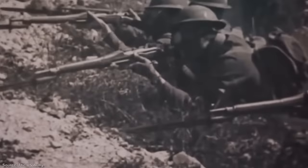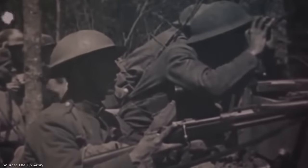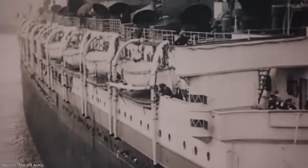On the 1st of May 1915, the RMS Lusitania set sail from New York bound for Liverpool in the UK. World War I had been in progress for just under a year, and tensions were high all over the world. But despite this atmosphere of uncertainty, nobody who sailed on board the Lusitania could have guessed that their voyage would be violently cut short in the waters off the coast of Ireland, in an incident that would come to be a turning point in the history of the First World War.